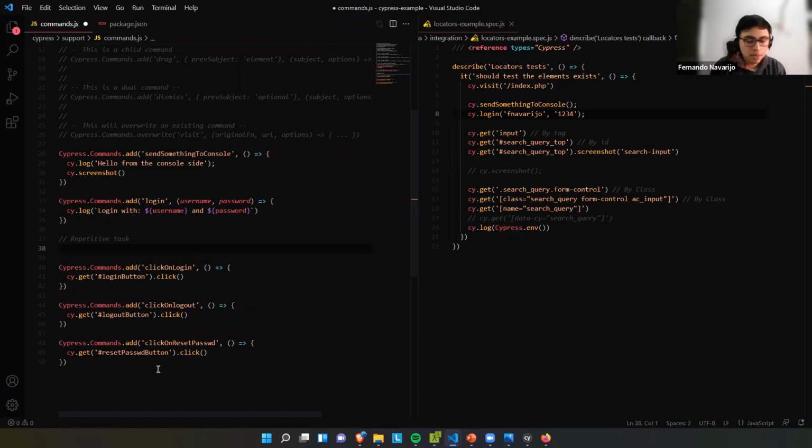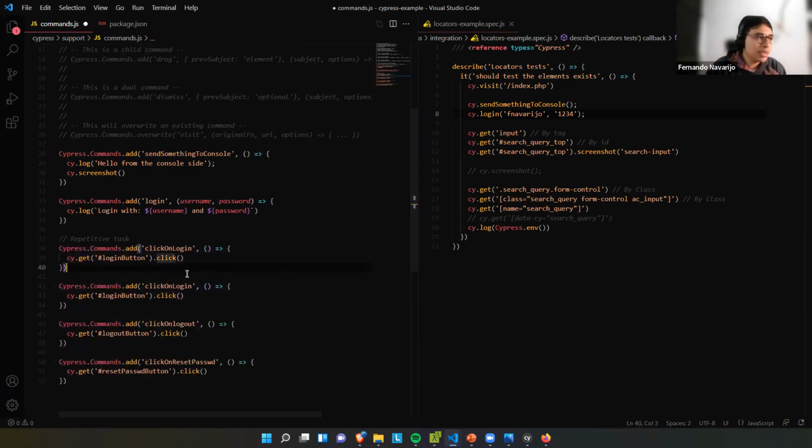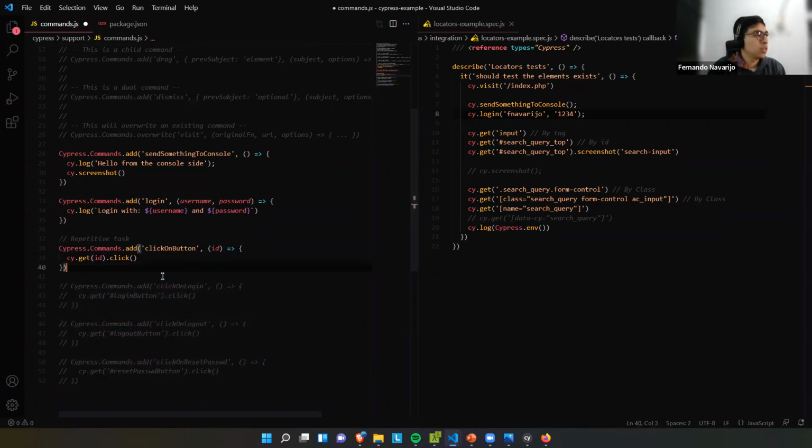So the correct thing to do here is create a command. This is something really redundant because click already does that for you, but for the purpose and for science, we're doing it like this. So here the action will be click on button, and it is going to receive as the parameter the ID of the button. So instead of doing this, you do this, and you do this.